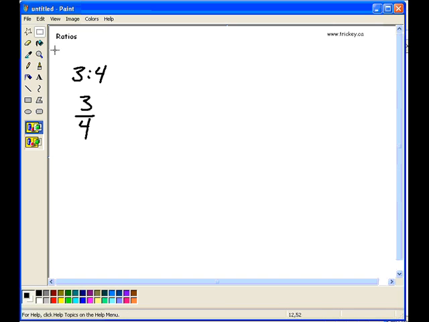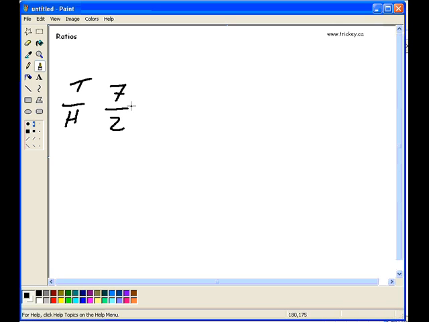Let's give an example. Say I'm going to compare the number of bocce wins by Mr. Tricky to the number of bocce wins of Mr. Hool. Well, Tricky has a much better average, so he has an average of 7 wins to Mr. Hool's 2. All right, well, this is as realistic as we can get it here. It's probably more like 7-1, but we'll give Mr. Hool the benefit of the doubt.